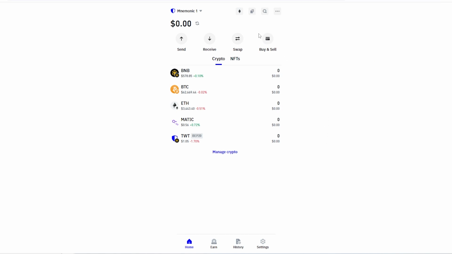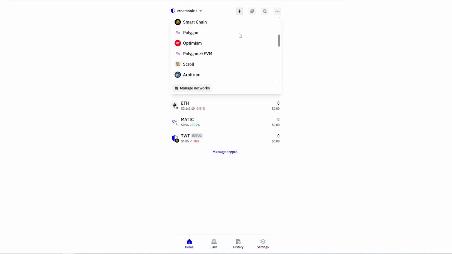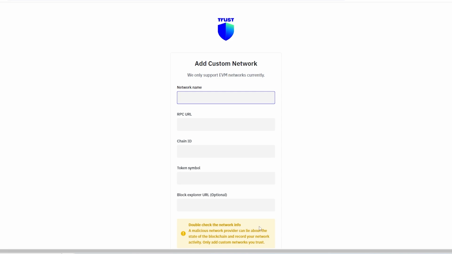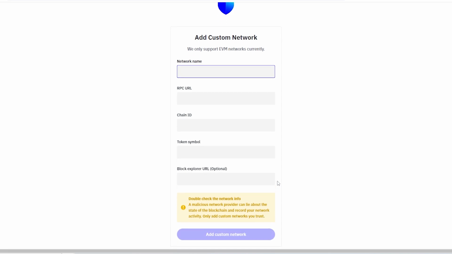For Trust wallet, we can find the chains that they support up here. And as you can see, they don't have as many as Rabby, but they do have the option to actually add a custom network down here. So this means that we are actually able to add whatever network we want into Trust wallet. So this is definitely an advantage for Trust wallet. And it's also one of the only things I dislike about Rabby wallet. Although Rabby wallet is good and it's nice that they support a lot of blockchains, it would be nice to have the option to add custom networks.